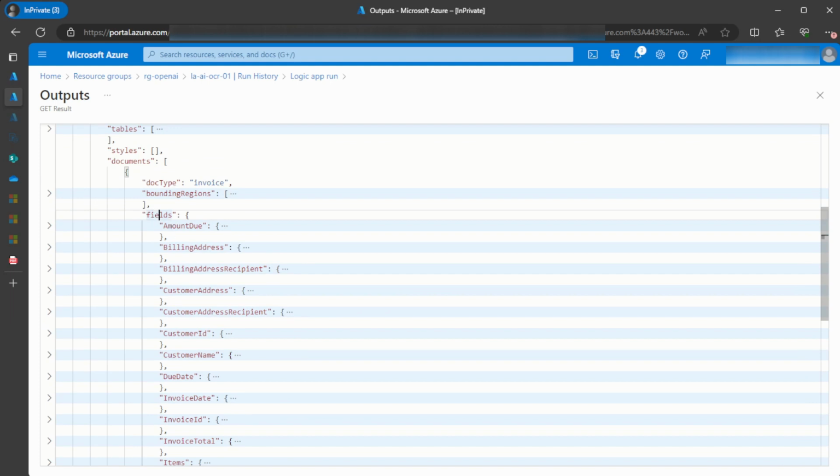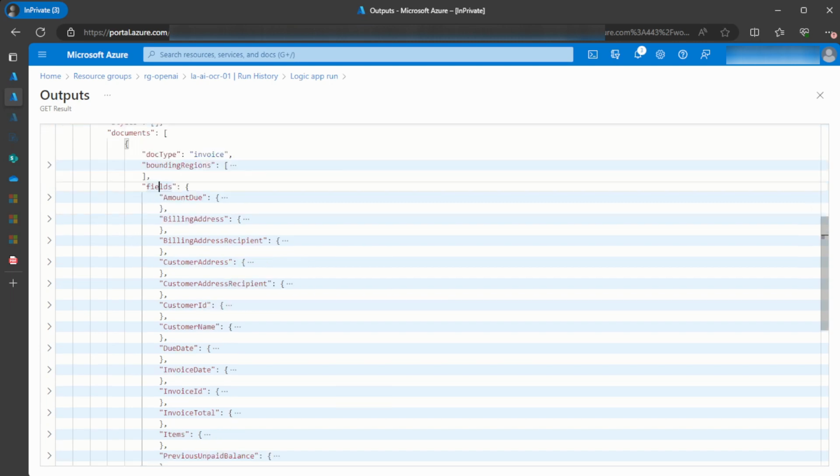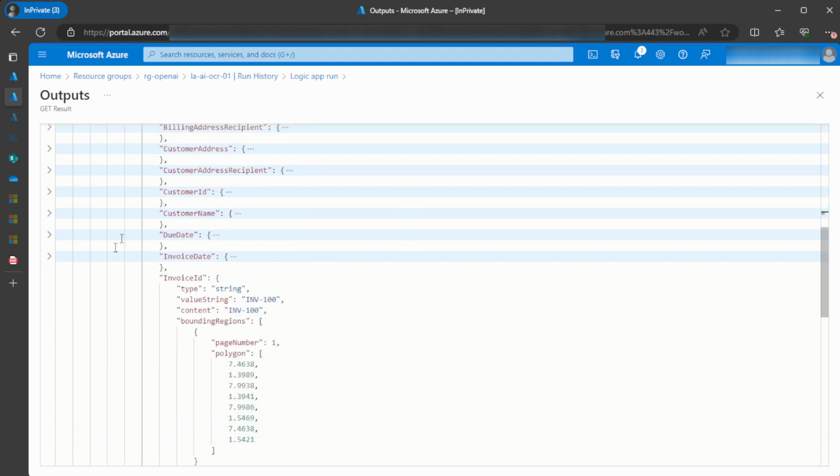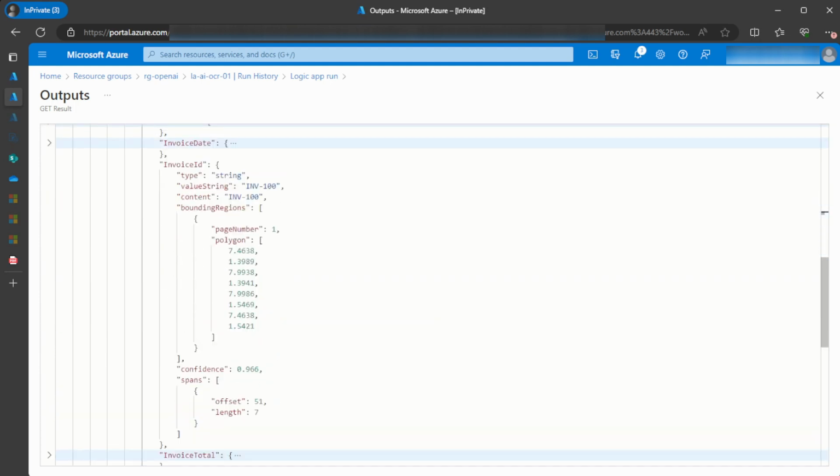Okay, here are the attributes of the invoice produced by the Document Intelligence Service by recognizing the PDF document for us. For instance, the invoice ID is such an element with a type string, value string, which is the invoice number in this case, and the content, bounding region, the region and the coordinates of the region in the document.